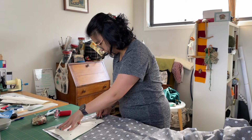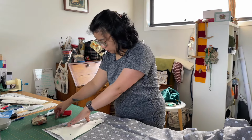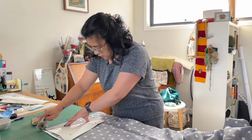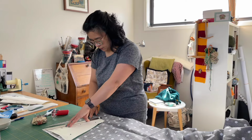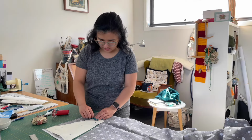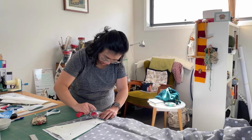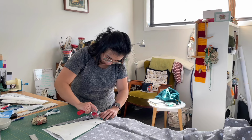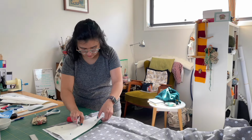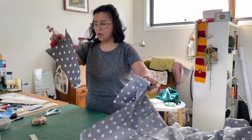I might mention just quickly as well, with this pattern that I'm making, I asked my cousin, who studied fashion at one point in her life, for tips on tracing sewing patterns onto fabric, and she was just like, I wouldn't trace it, I would just pin it onto the fabric and cut it out. So I'm trying that and seeing how I go. It's not the way that I have done things before, but we shall see how it goes. I probably could have used a lot more pins on this, but so far, so good. I'm starting with a really easy piece here.